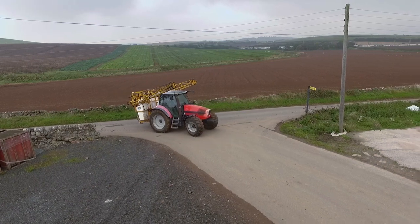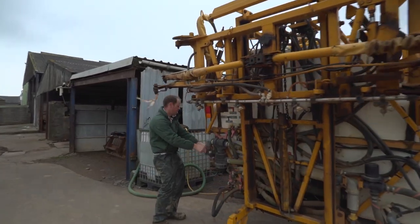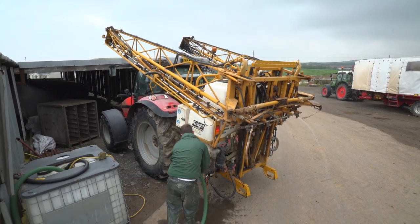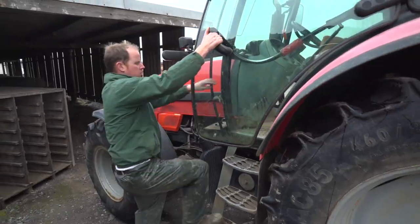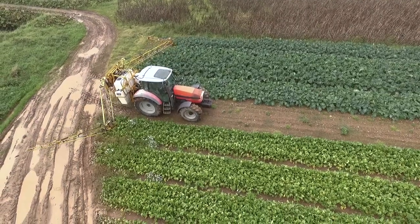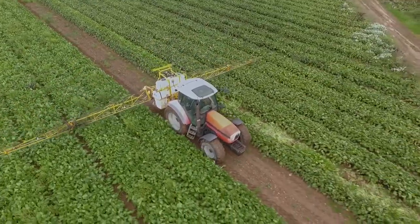We'll start with your normal farm cultivations in February and we'll be looking at ploughing, sowing and drilling early carrots. February-March we're into planting early cauliflowers and broccoli. We'll start harvesting probably mid-June with some of the early plantings. We'll continue planting right from February through to August. Those August plantings will be getting harvested December and right through the winter.